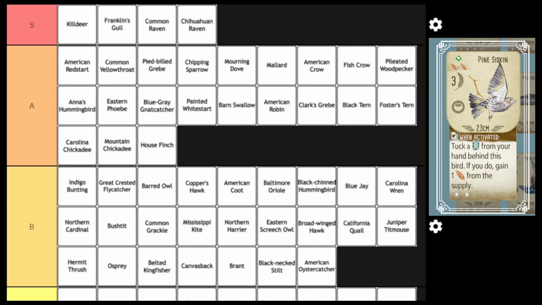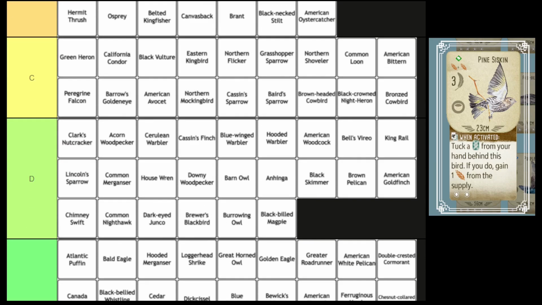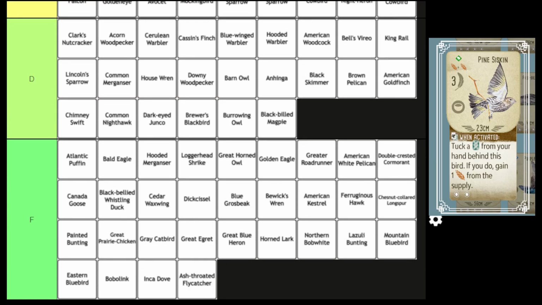That's Wingspan. All right, next we have the pine siskin. So you get to tuck a card from your hand to get a grain. So this is similar to the junco.